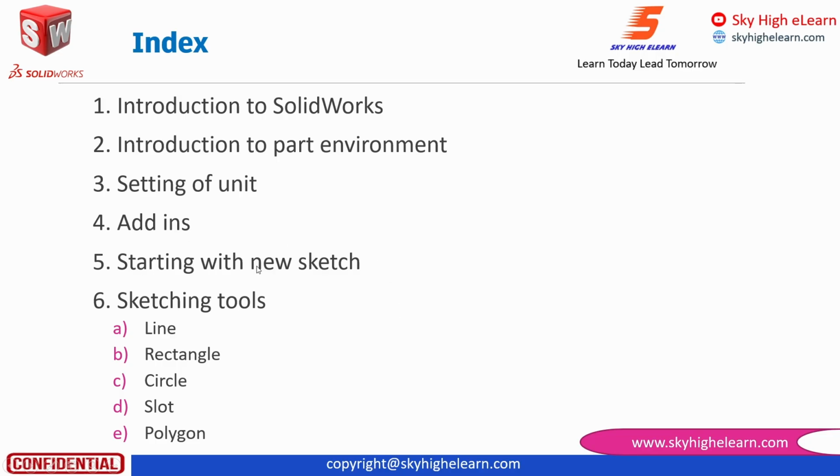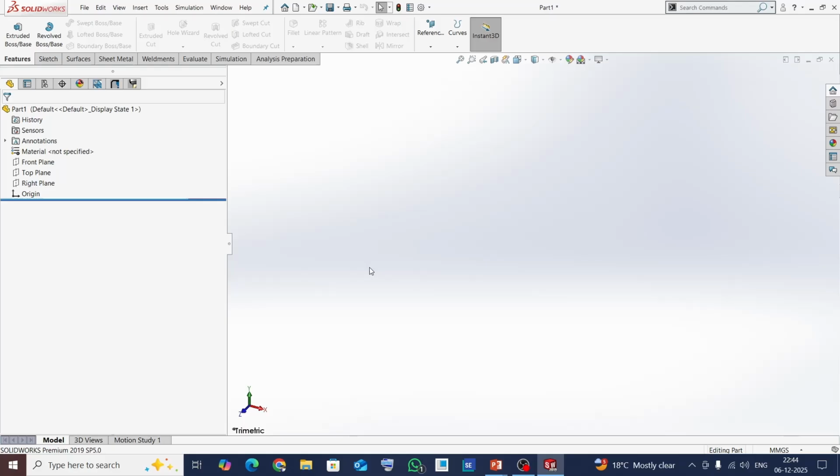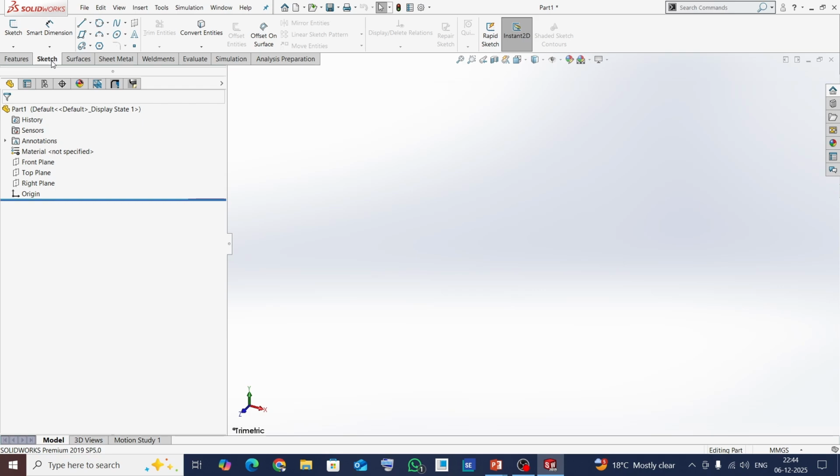Next is starting with a new sketch window. So right now we are in the part environment, but we haven't entered into a sketch yet. To enter into the sketch, we have to go to sketch tools. Under the sketch, we have two options: first one is a 2D sketch and second is a 3D sketch.